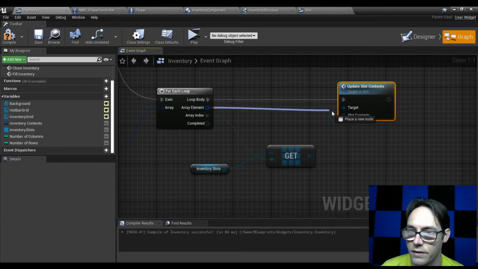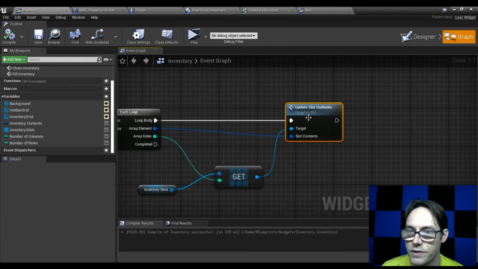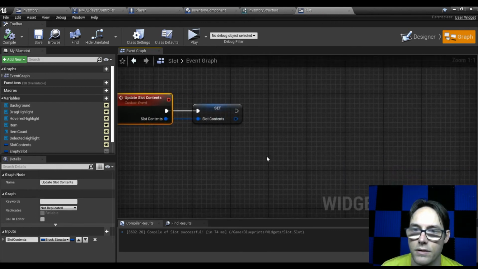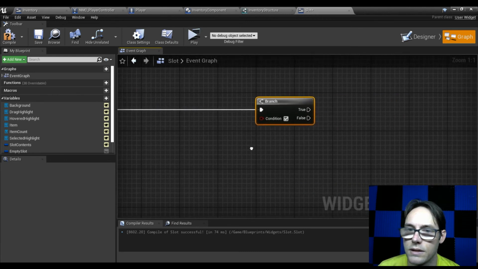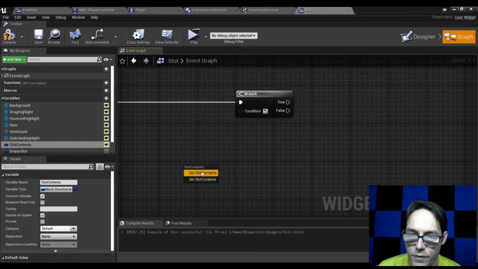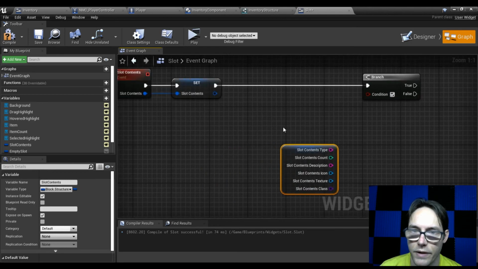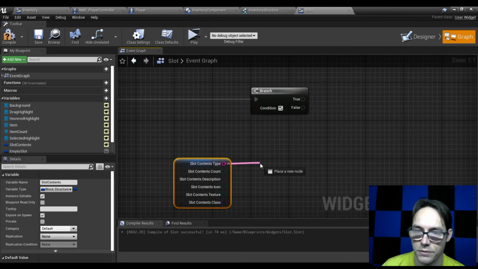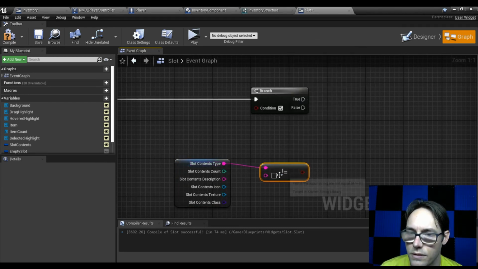And we can pass in these slot contents. Compile it, save it. Let's go ahead and finish this function here. So we'll jump in. This is on our slot contents. So if we go to our slot contents, we have this. It's going to come over and do a branch. I get my contents here. I'll do a get, split that. And you can do that off of here. That's fine. Same thing, we're going to compare to see if there's anything in it. So in this case, I'm going to do a not equal to. So not equal. We'll do a none.